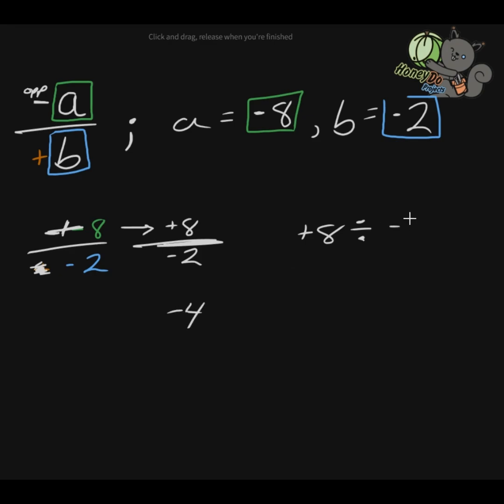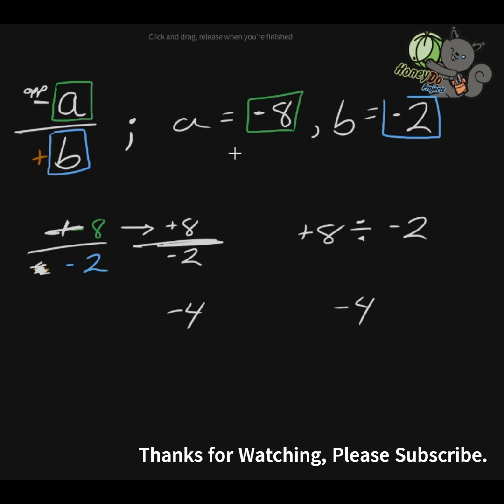Very similar to if I were to write it this way. Positive 8 divided by negative 2 is also negative 4. Again, 9 times out of 10, if a student were to get this incorrect in 6th, 7th, or 8th grade, it would be when they plug in this green negative 8 for this a right here. This negative in front of it, they tend to go a little quickly, and then they will accidentally evaluate it from there wrong and get a positive 4.